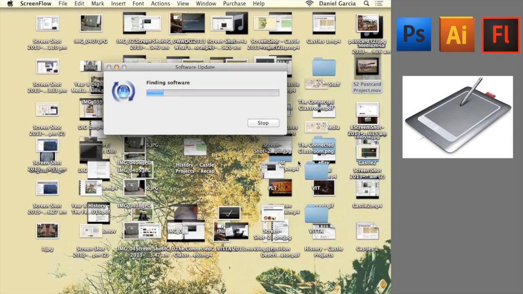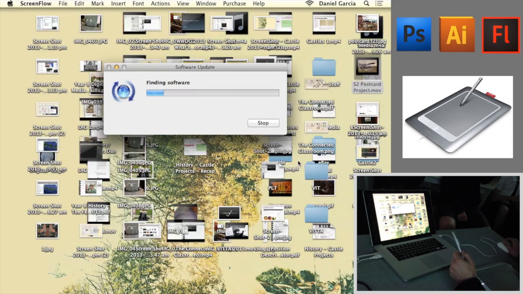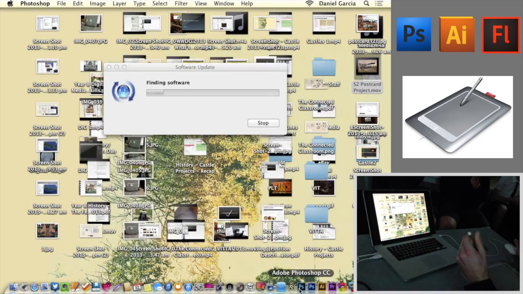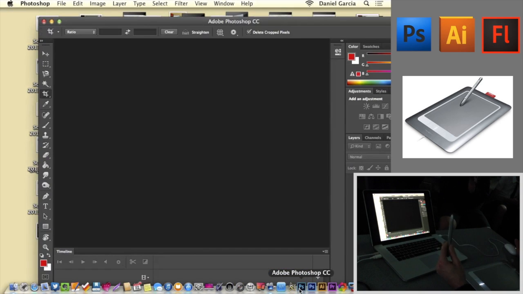What we're going to do is, with Flash, I'm going to show you how to import your images into Flash. Okay, so you've got 3 ways to do this. You can use Photoshop and use these Wacom tablets and actually draw your images by hand. You can use Illustrator to draw your images as well, or you can use Flash and actually draw them within Flash. Okay, so I'm going to show you those 3 different ways to do that.